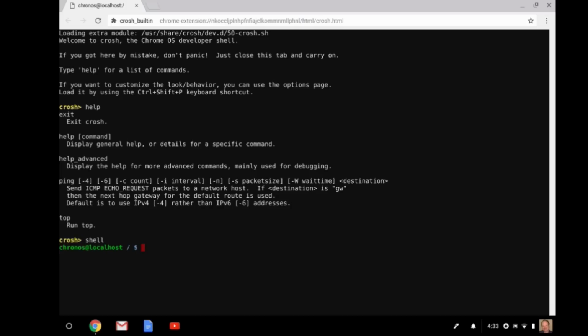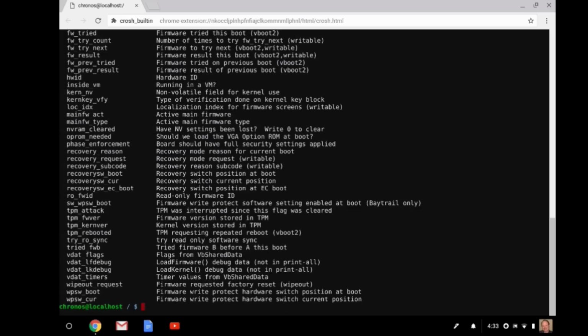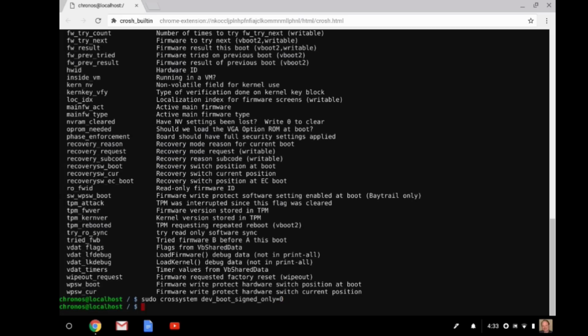First thing we have to do is configure the firewall, and we can do that with sudo... that should be equals 0. There we go. And notice I did not have a root password required. You can go to virtual terminal 2 if you want to provide one.